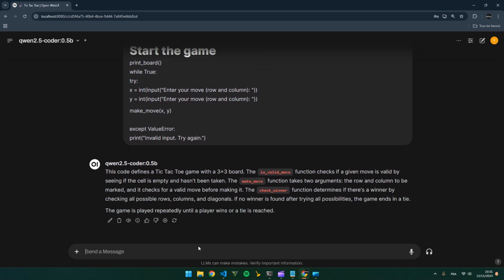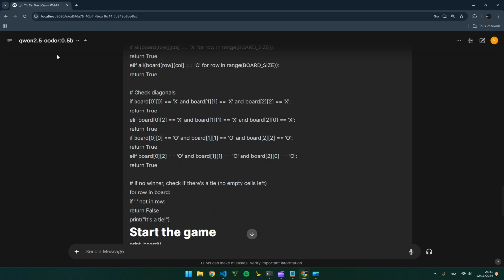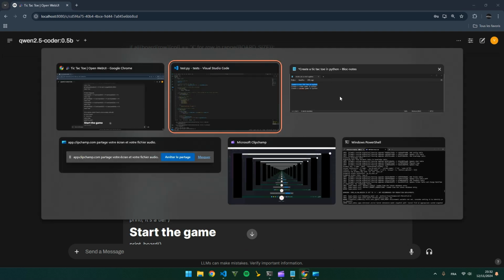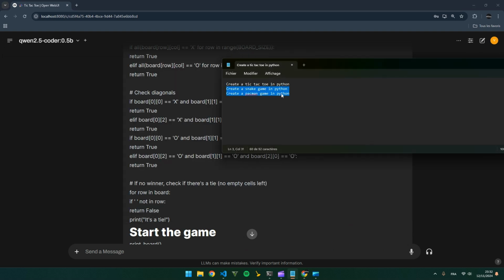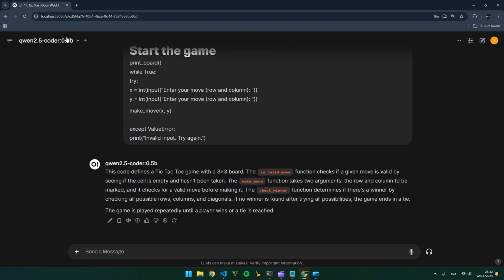In the comments of the last video, I was asked to try to make the model correct itself. So right here it's not working. So that's a fail for the 0.5B. I'm not going to test the other one because I know that it will fail.